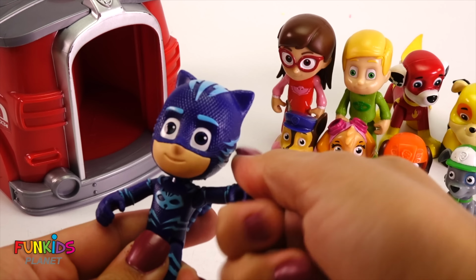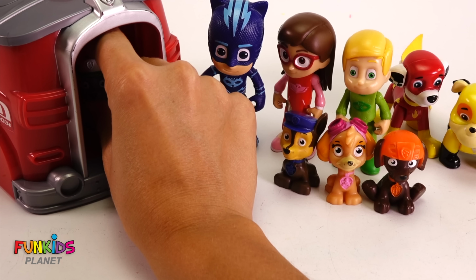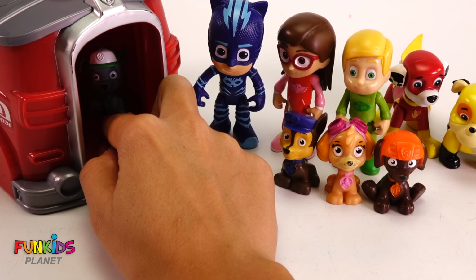All right, next, let's do Rocky. He's just sitting over here all by himself. Let's turn him into a super pup. Here we go. Oh, there he is. Here's Rocky as a super pup. Oh my goodness. Look at his cool orange cape. Oh, awesome.